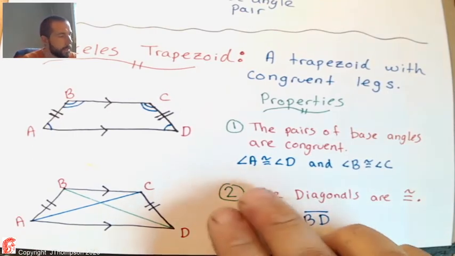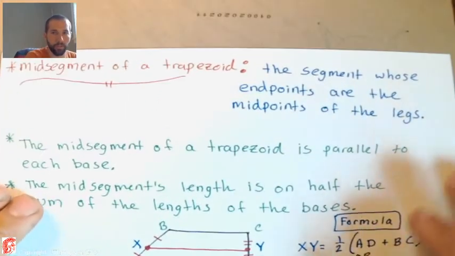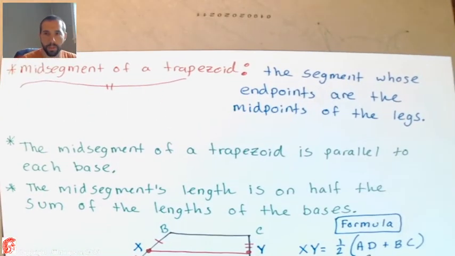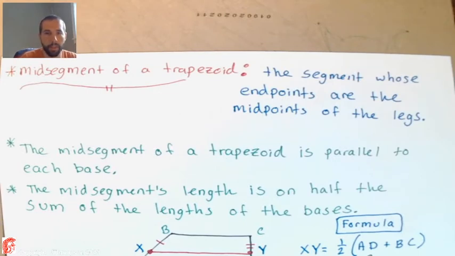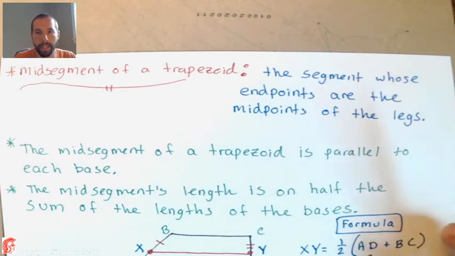All right, now the next word that we're going to discuss as far as trapezoids go is the word mid-segment. So I have all these notes, so if you want to write them down, you can pause it. I'll also post these notes as well. So a mid-segment of a trapezoid. We've talked about the word mid-segment before in reference to triangles. A mid-segment connects the two midpoints of the sides. So the same thing works with a trapezoid. A mid-segment of a trapezoid is the segment whose endpoints are the midpoints of the legs. So here's the definition: the midpoints of the legs. If you connect the midpoints of the legs, it's called the mid-segment of the trapezoid.